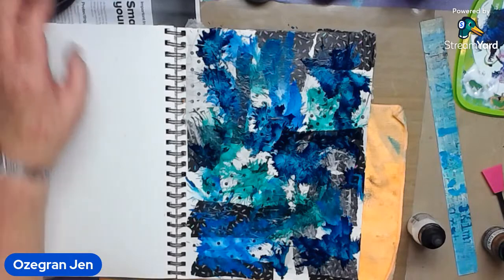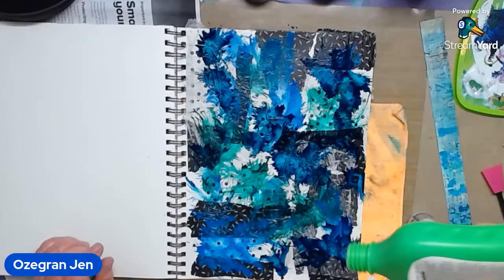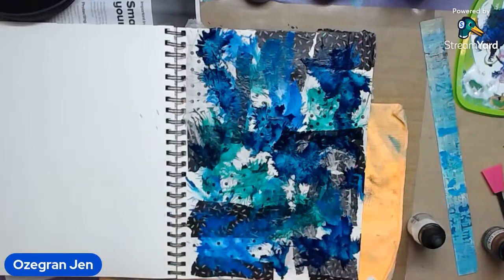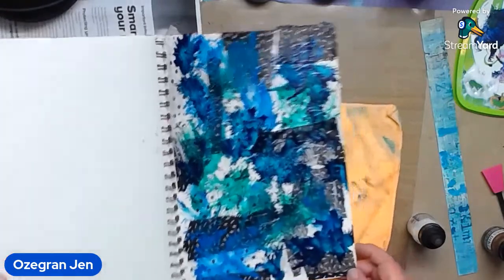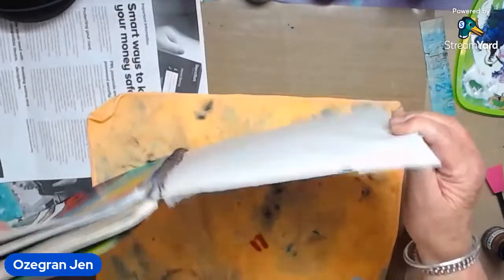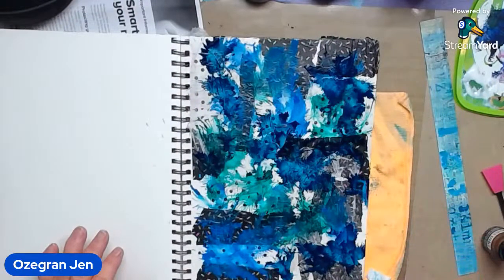Okay. Whoa. All right. See what the isopropyl will do with it. Probably nothing. No, I don't mind. Come on, just a drop. Let's roll that around and see what it does to it. Probably nothing at all. Not a dang thing. Time to get the white out. Well, but it stinks.